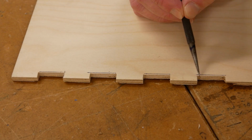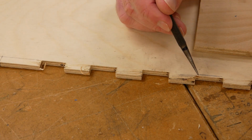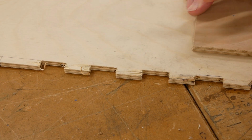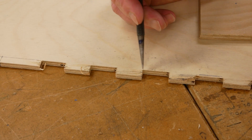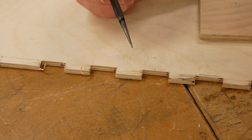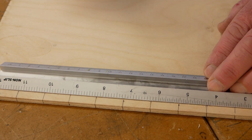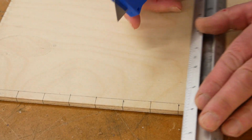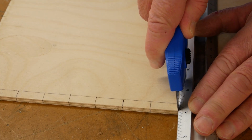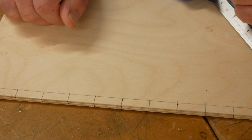Using the box joint jig, I do get a nice neat finish. On the other side, however, this is the back. On the back, however, I am getting this chip out, and even if I put a sacrificial piece of wood on here, this very thin ply, or this very thin layer, is coming off the back. What I can do to avoid the chip out is put a straight edge on the back, run my craft knife through, cutting through that top layer, and then I'm going to have to do that for each individual joint, and that would reduce chip out.